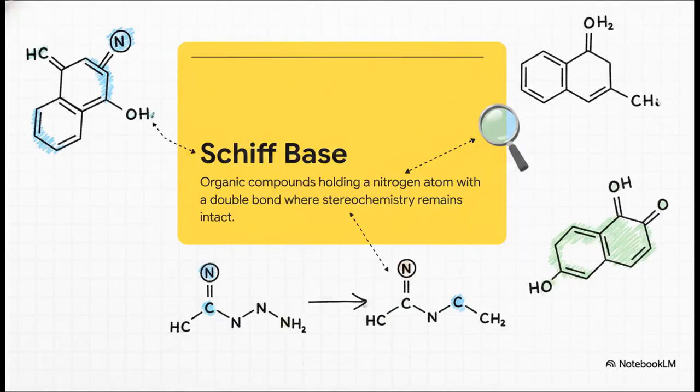So, to fight this battle, chemists are turning to some very specific molecular structures. But before we get totally lost in the complex terminology of today's synthesis, let's define our chemical protagonist here, the Schiff base. Basically, it's a category of organic compounds made by condensing primary amines and aldehydes. Now, the key takeaway is their defining feature, a stereochemistry that holds a nitrogen atom totally locked in with a double bond. That double bond right there, it's the key to everything that follows.